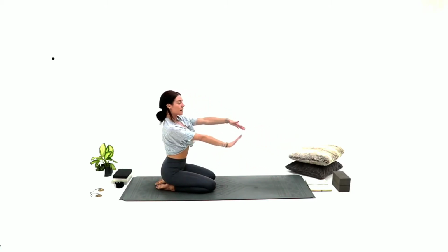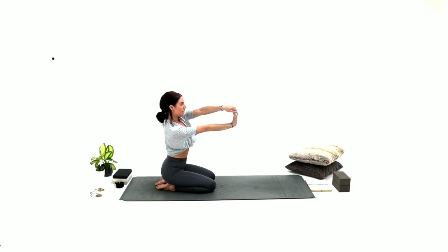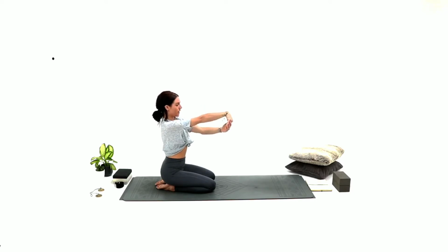From there you're going to take your right fingertips away. Imagine pressing through a door, using your hand on the other side to press that wrist back. So a nice neural stretch on the underneath side of the forearm. Breathing in, breathing out. Switching, just drawing the hand back through to the other side. Inhale, exhale.